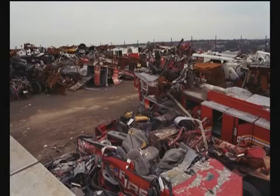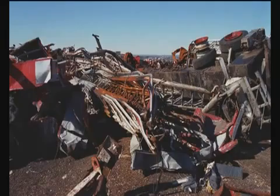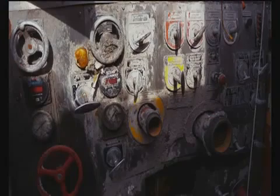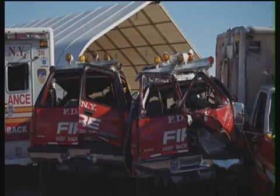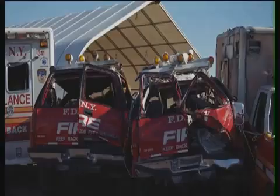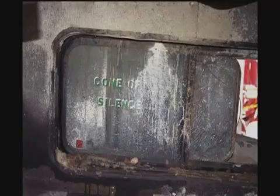The FDNY vehicles were remarkable. There were enormous ladder trucks, pumpers that looked like they were thrown around the fields like toys, and they reeked of unimaginable loss. For the most part, you got a sense of enormous weight, enormous structure in these trucks, because they were built of such solid material. When we went inside a number of them, you'd find business cards blown in from the trade center, pieces of steel, and then everyday things like somebody's shoes and a water bottle or a cooler in the back that still had water bottles in it. So there's an immediacy about them as well that was just inescapable.